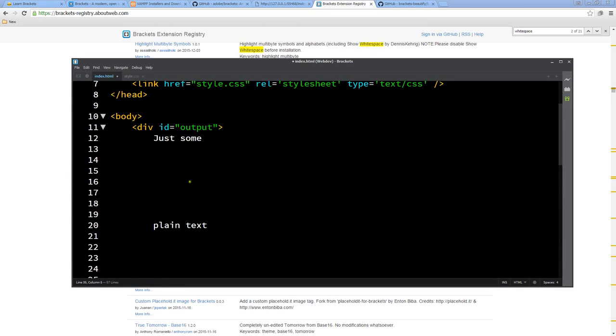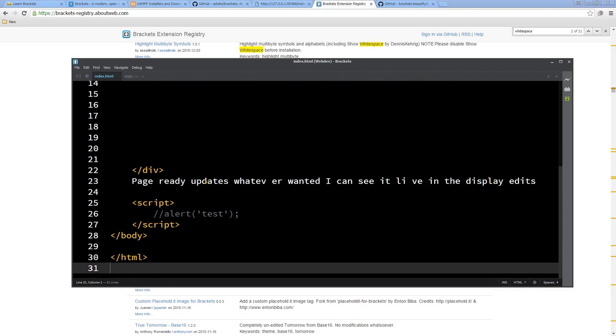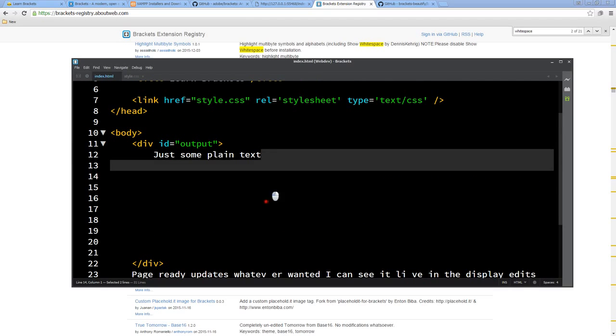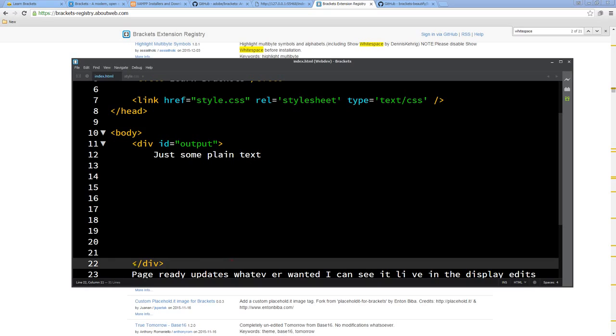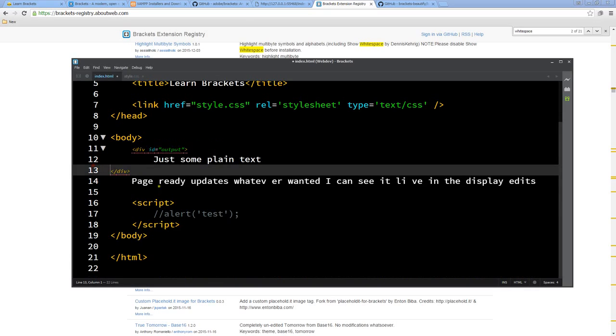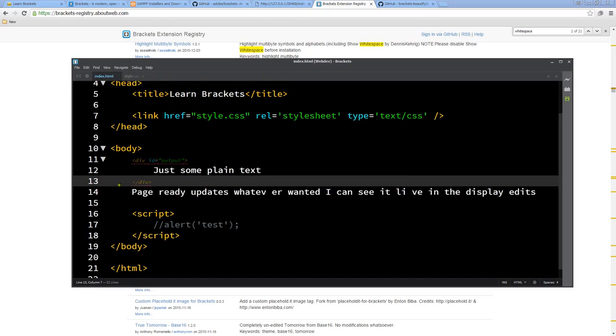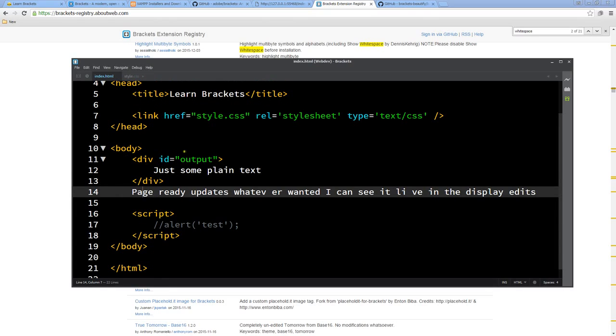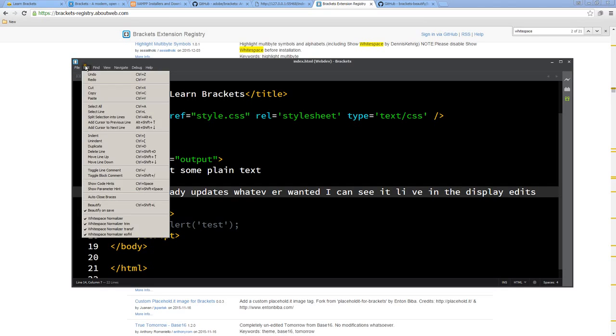Now when I hit save, we can see that it does do that cleanup there. It's not getting rid of this white space, because this is between the divs there, but it does get rid of the divs at the end there, and whenever I do save it, it does update the formatting there. So it does do the beautify, and I could do an auto beautify.